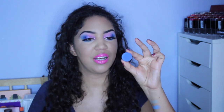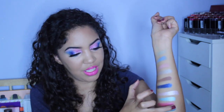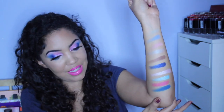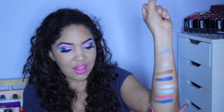Okay, last shade. We have another ColourPop one. This one is called Backstage, and this is a deeper matte blue. There is a swatch of that one. Oh my gosh, this is so pretty, so pigmented. That pigmentation, and then it blends. Oh, it's beautiful. Okay, so there's the whole palette, you guys. These swatches are showing up a lot more than the ones up here, but that's it.